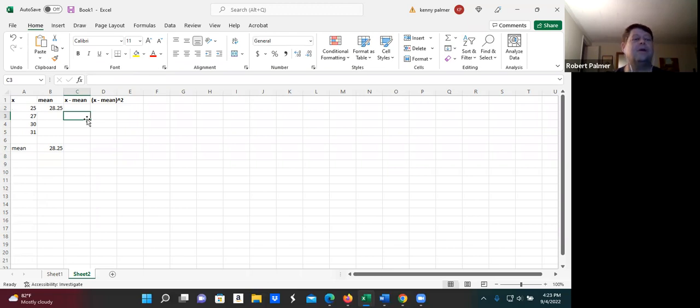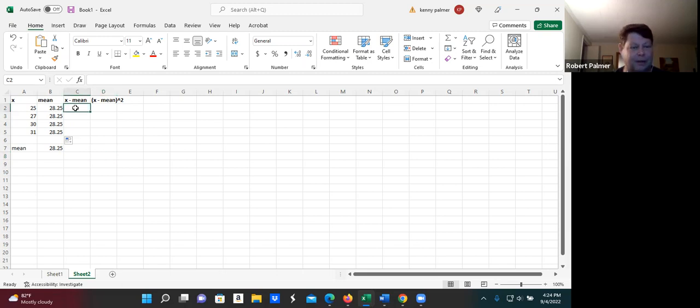This makes it easier to do this spreadsheet. Also, instead of having to enter that by hand for each one, I'm going to click on this. If you click on the little box right here in the corner and drag that down, it fills in the rest of those boxes with that number. Now, why I did that is to do the next part of the formula. The next part of the formula is we subtract the mean from each data value. So I'm going to do that over here.